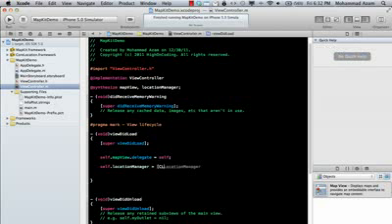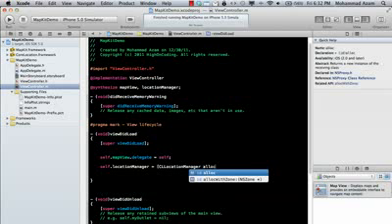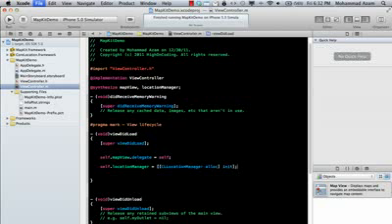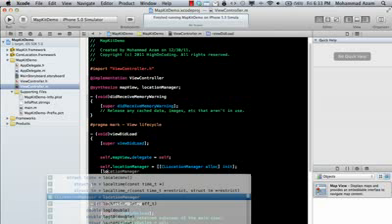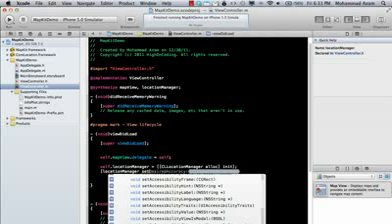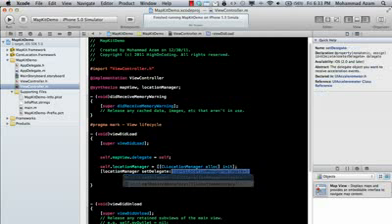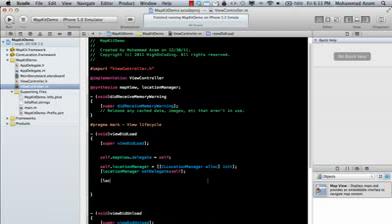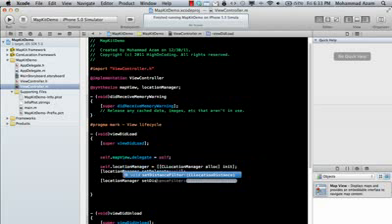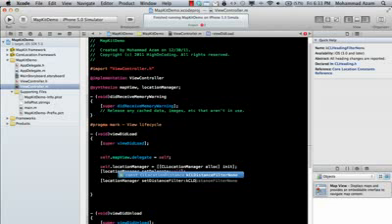You will initialize the location manager, and then you will set the delegate of the location manager to the current file that you are using, which is the view controller basically. And then you can specify the different things, let's say the distance filter. We're just not going to specify any distance filter.